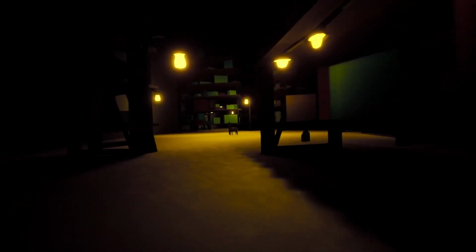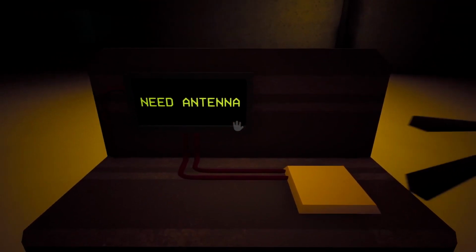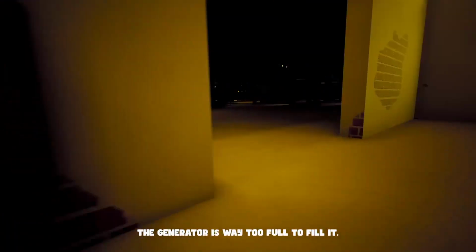Hello? I'm looking for a key. Oh, this is new. Need an antenna. Aha, lucky you, I have that. Emitting signal. Something has received the signal. I still wish I had my flashlight. And also I need to find out. You good? You're good. So what has received my signal?